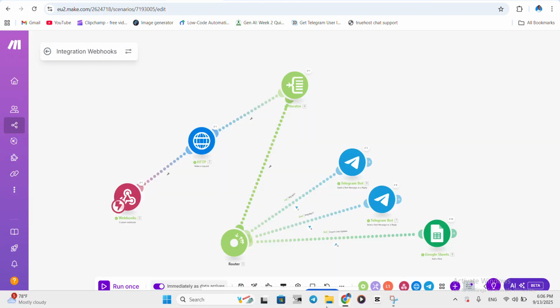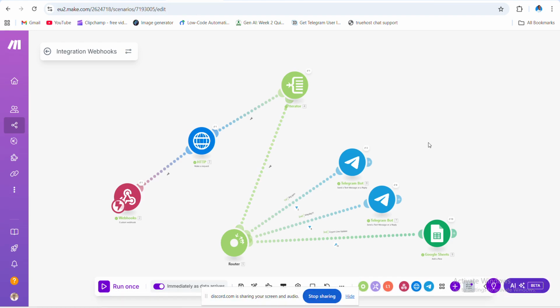Because when I open my Make, I signed in to my Google account. I was only using a different email. So if I do that, is it not automatically linked? I think it should have worked. If you have linked your Google already, I believe it should have worked. But if you experience the issue, it will tell you what to do. Because I encountered it while I was trying to add my Google Sheet. I have to go and allow the authentication from my Google settings.